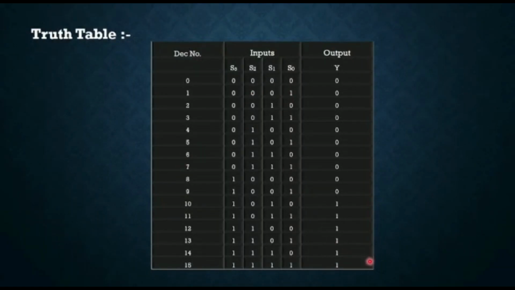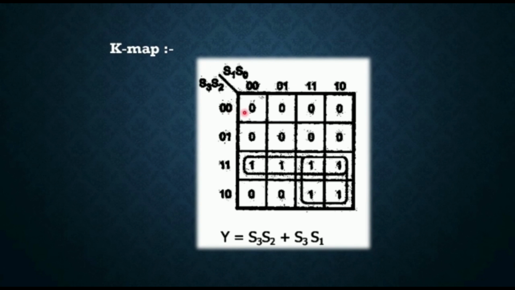Now from the truth table we have an output of 0 for 0 to 9, and 1 for 10 to 15. Here we have 4 variables, so we use a KMap for 4 variables S1, S0 and S3, S2, and put the 1s for 10 to 15 in the KMap. From the KMap we can see the grouping; the first one is a quad grouping.